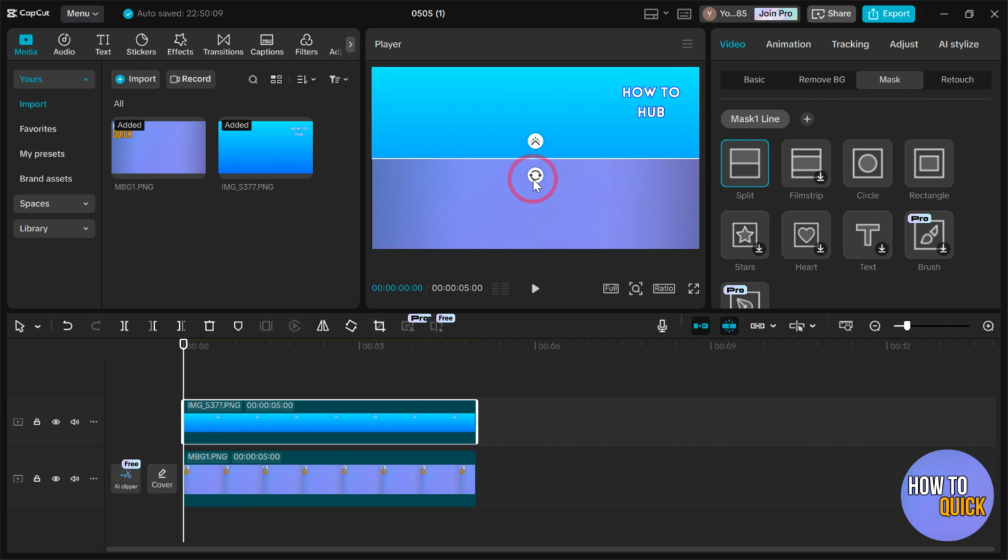each, or you can just rotate it and just add over here the angle that you like. I'm going to just choose the 90-degree angle, and here you go. I have created a split screen over here. So you have this screen over here and this screen over here, and that's a split screen. And that's how you create a split screen on Capcut PC.